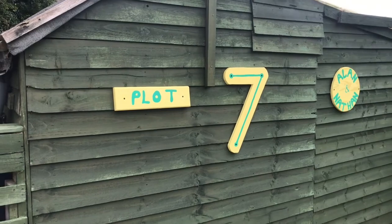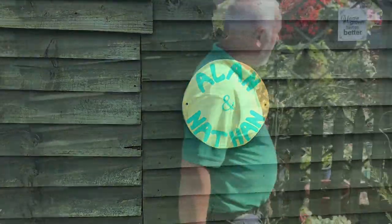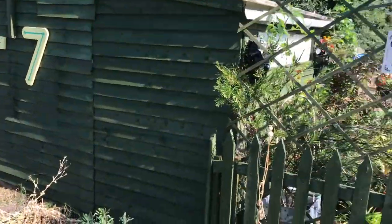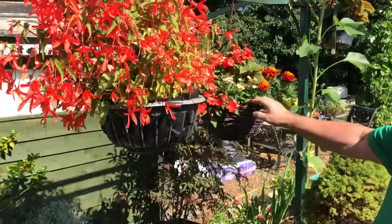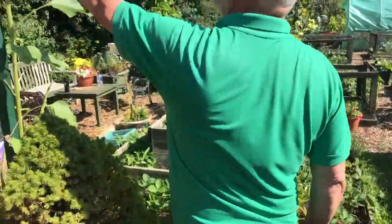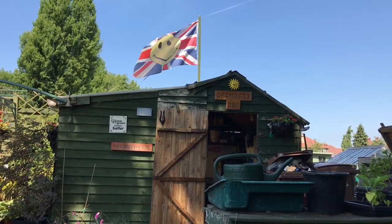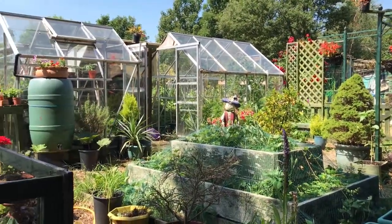Well, as you can see, this is what the shed looked like before we had the falling of the tree. All this front area here, my fence and my trellis work, was totally smashed to bits as well. So that's something we're going to have to be doing. You can see what it was like. I did have other hanging baskets on there, with strawberries and also bulbs, crocuses, coming up in the spring. So very disappointed that tree came down on me.